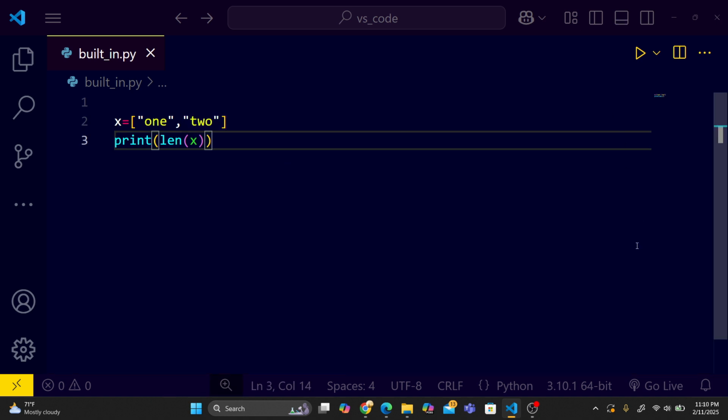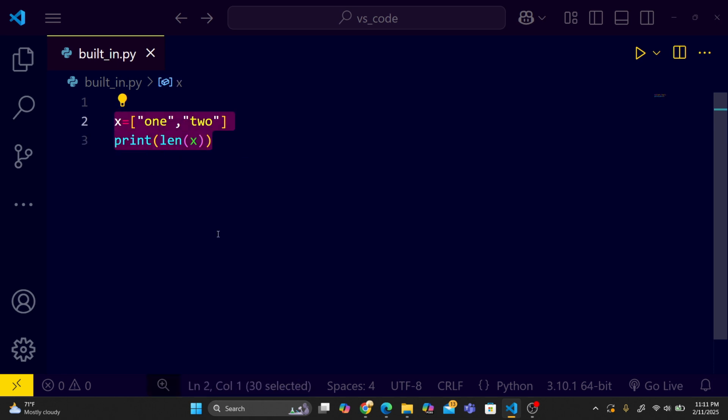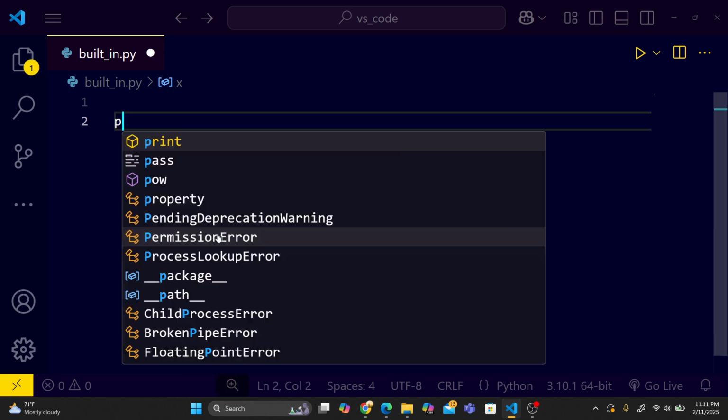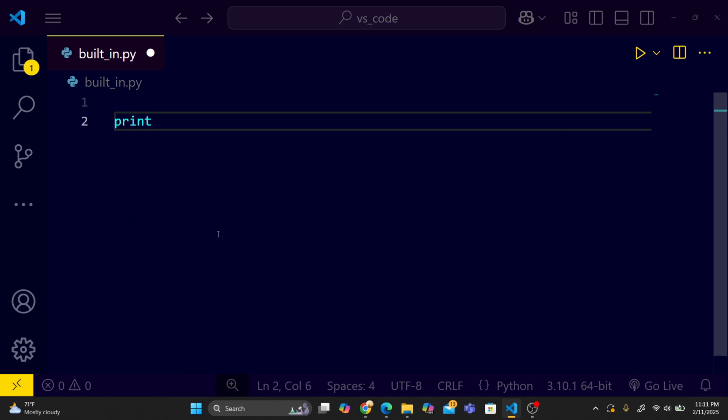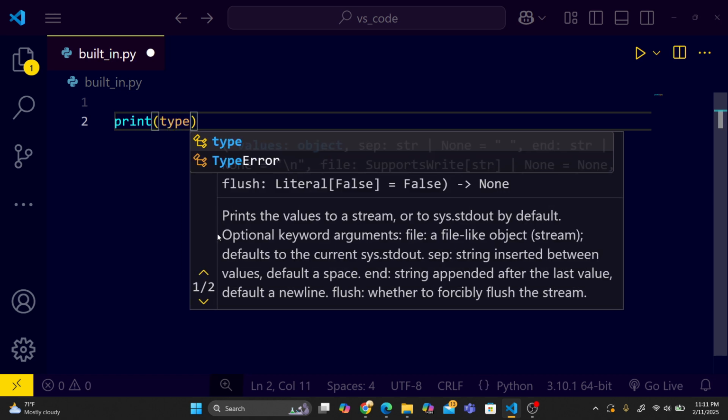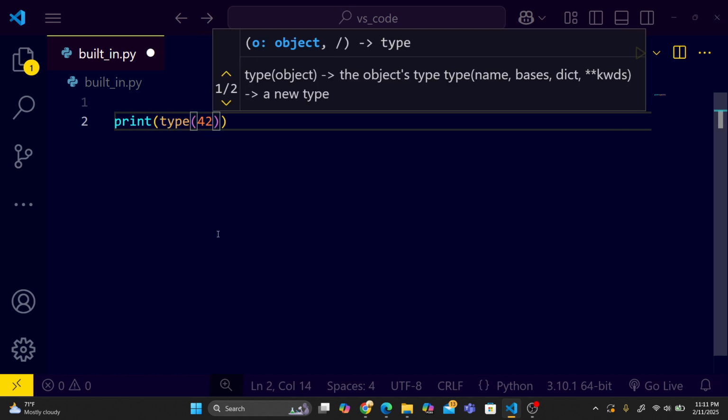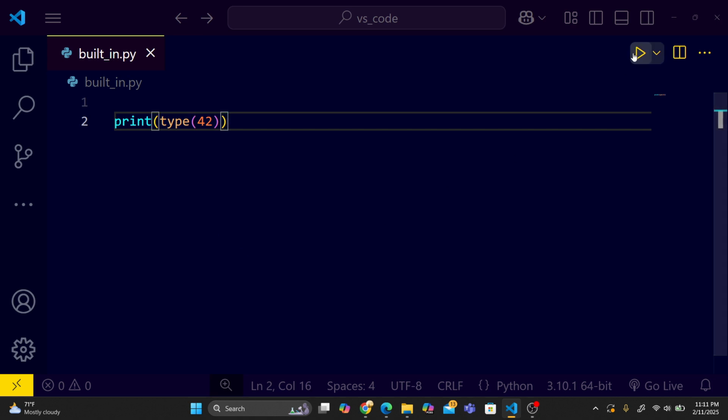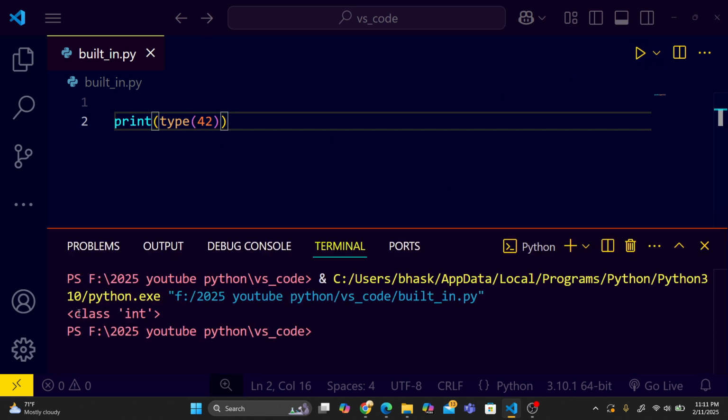Next built-in function is the type function. How can you tell that something is a string? That's why you have to use type. How can you check the type? Print type of the value 42. 42 is an integer, so it will return the int class.